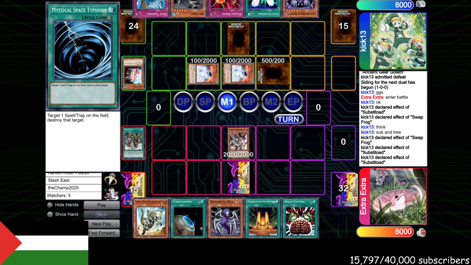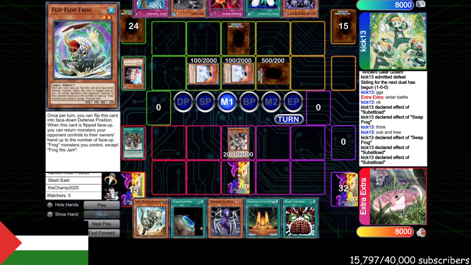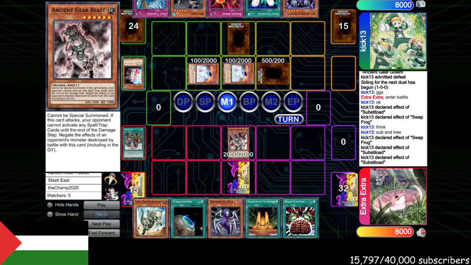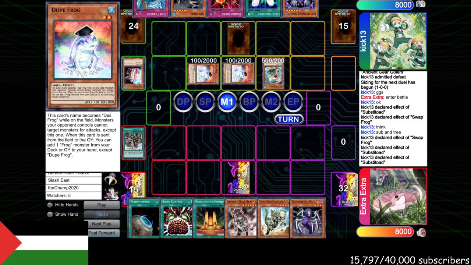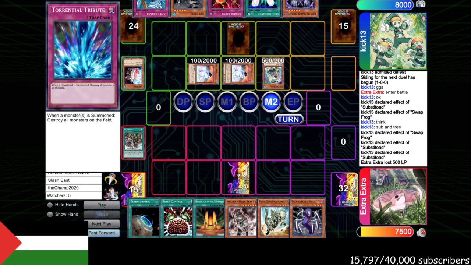So I just set the Space Typhoon. I actually just passed. That's crazy. I figured if he flips the Flip-Flop Frog, like, that's fine for us. We just get our Ancient Gear Beast back, and we take, like, 500, which is not that big of a deal. And it looks like that's what he's going to do. So, cool. Decides to attack for 500. I'll let that happen. I get to keep my resource now into his potential Torrential.